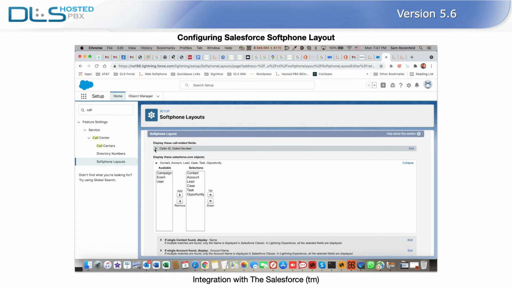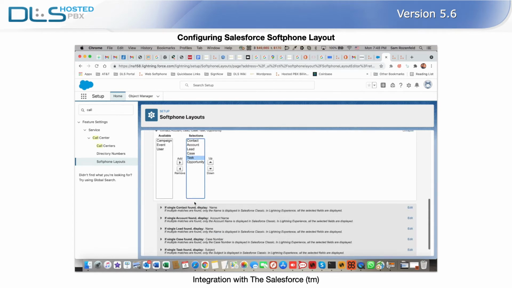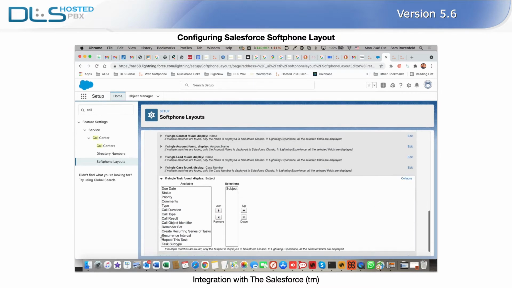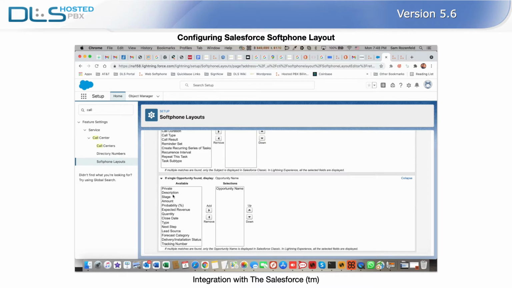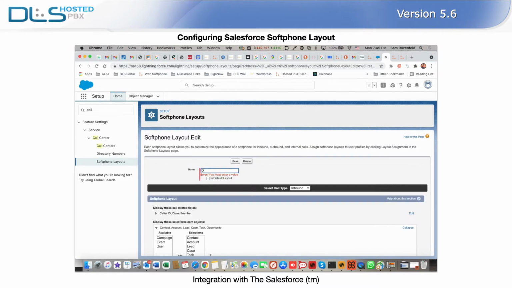Additionally, add the Call Object Identifier field to the Task object and a description field to the Opportunity object. With the softphone layout customized, we can now give it a name and save it as default.